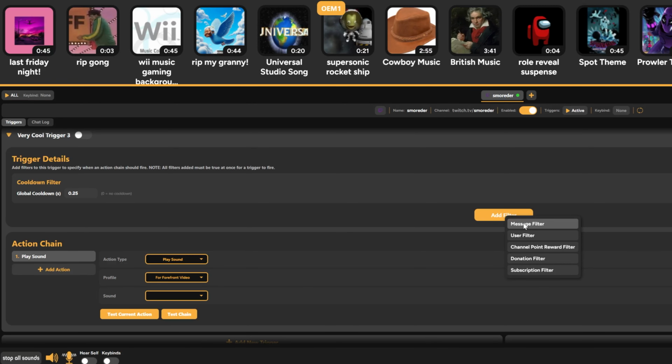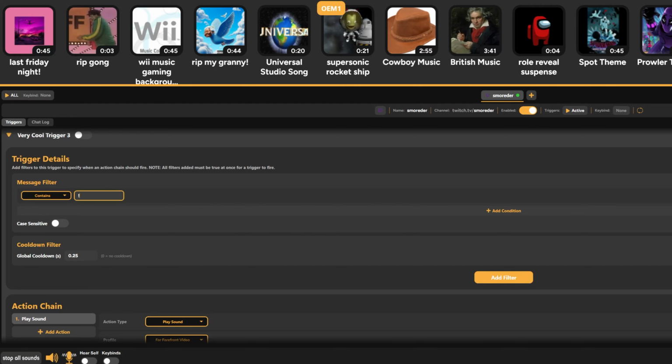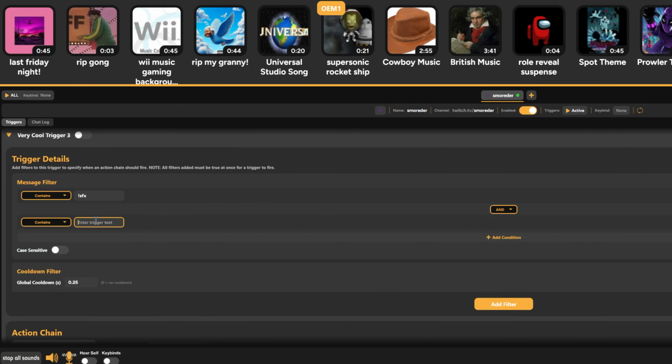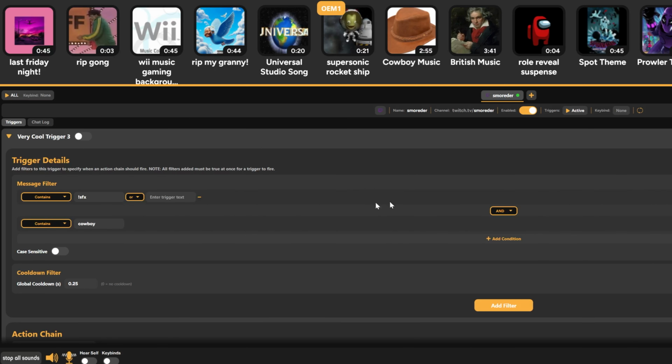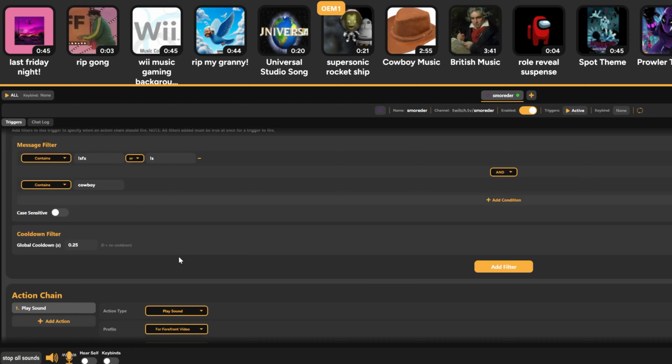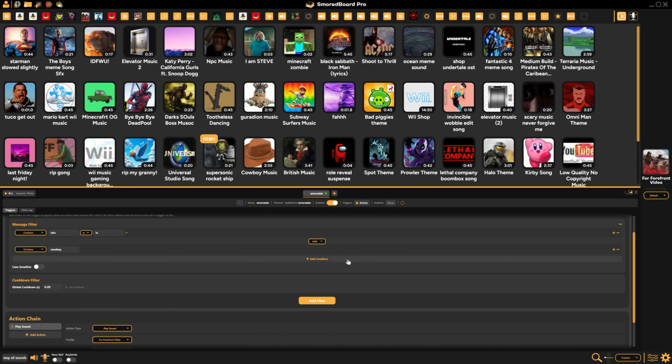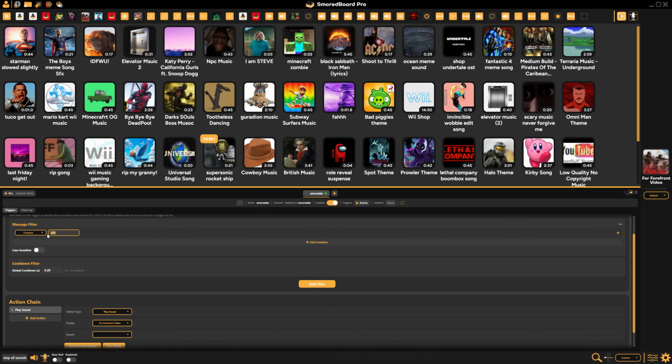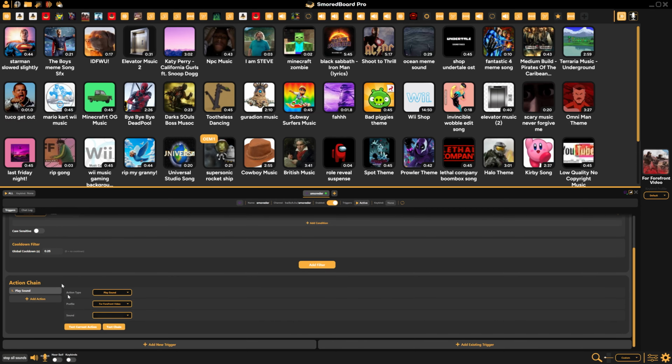So an example of what you can set up is a message filter where if someone types !sound effect and the message contains the word cowboy. You could also technically do it up here, but for the example here, I'll move it down here. That way you understand how you can make some more complicated message filters using this. You could also click the plus button here and add another or to it, or it can be ors. That way it can be a little bit shorter for people, but this is entirely up to you. Use your imagination for how you can fill this. I'll do !test for now.